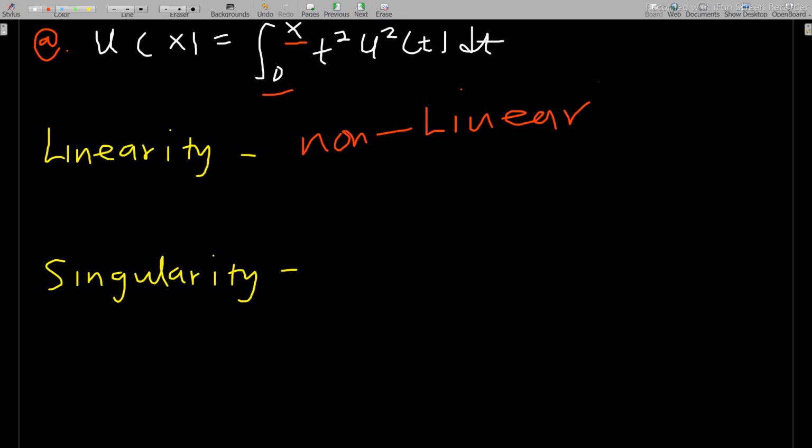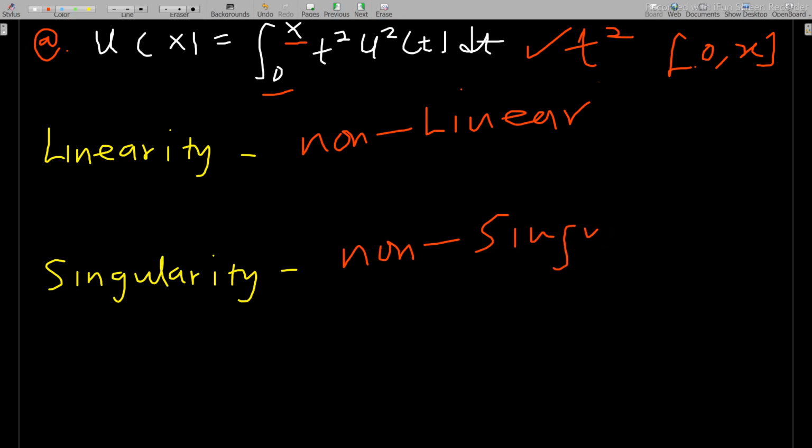I have 0 and x, and there's no infinity here, so I'm done with the limit. Now go to the kernel. The kernel is t squared. Is t squared discontinuous around 0 and x? When I put 0 here, I'll have 0 squared, which is 0. It exists. When I put s, I'll get s squared. So any number I put there, I'll square it, and it exists. So there's no way this whole integration will be improper. So it is a proper integral, and then you have a non-singular integral equation. I hope you understand this.